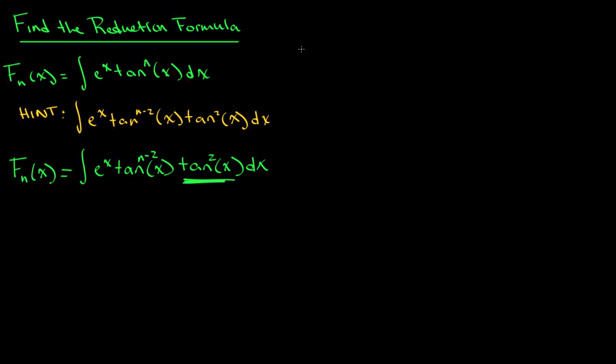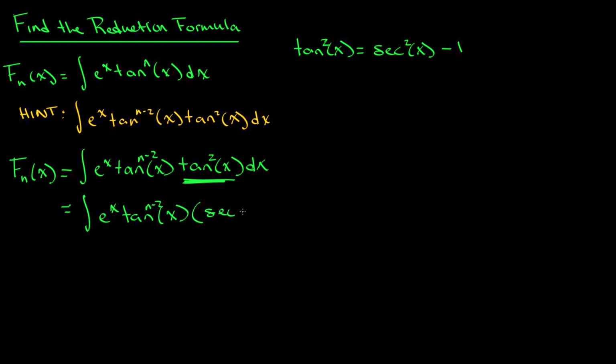We're going to recall that tangent of x, all of that squared, is equal to secant of x squared, and then we have minus 1. This is a trigonometric identity, and we're going to apply this because, again, where are we headed? We want to eventually use integration by parts to start constructing our reduction formula, and doing this is going to help us out in that regard. So let's write that out. This is going to be equal to the indefinite integral of e to the x. We're just keeping everything here, and then we're going to throw in this trigonometric identity. So we have secant of x, and then this is squared, and then we have minus 1, and still dx.